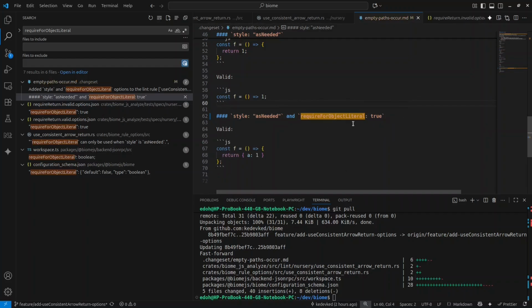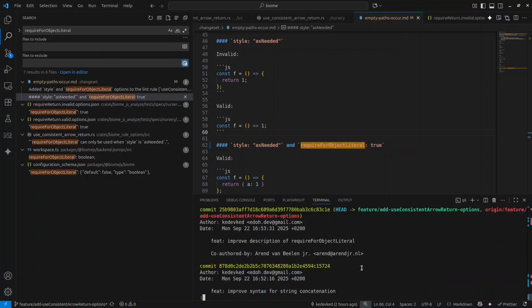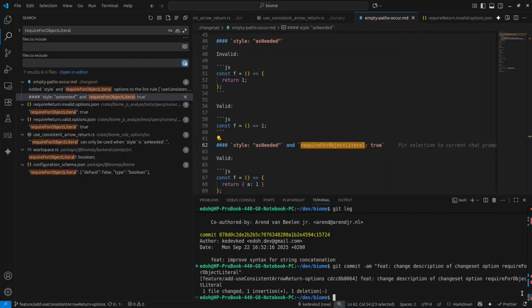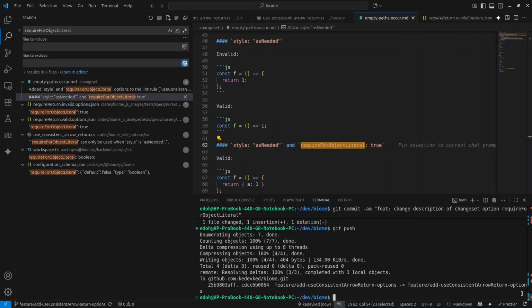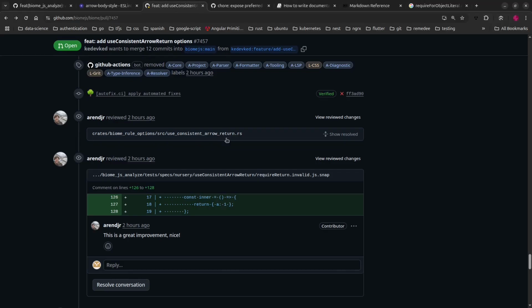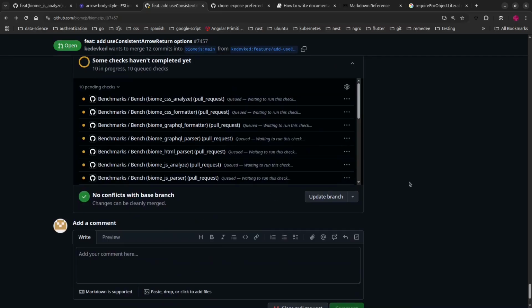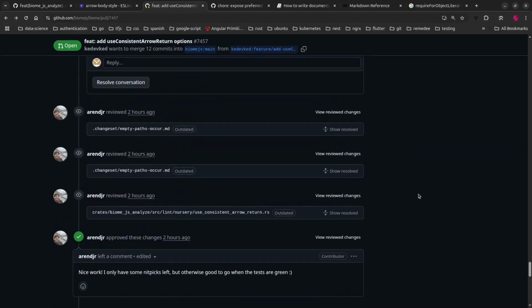When it is true, this one is valid. By default, this one is set to false.